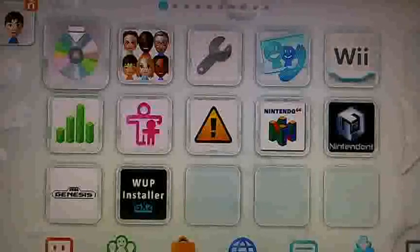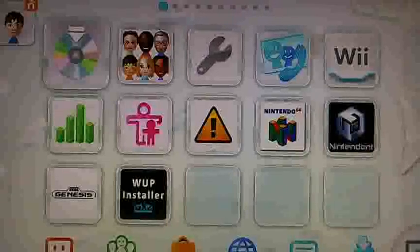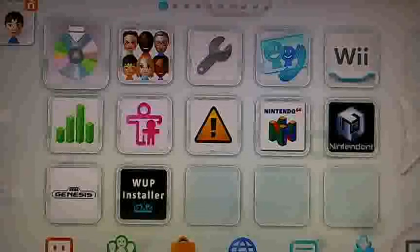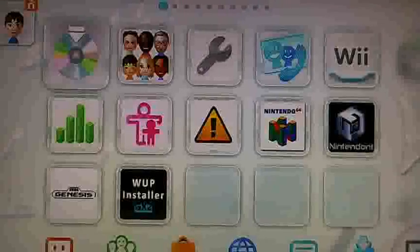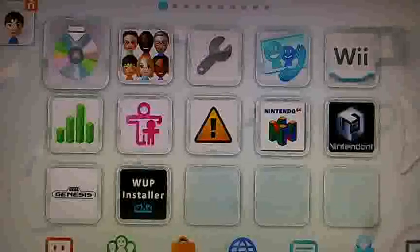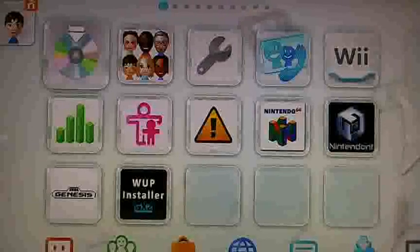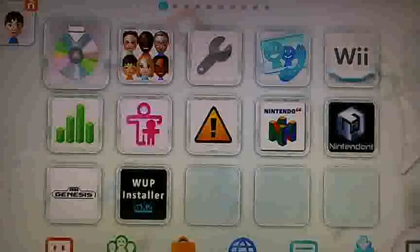Now with Nintendo Wii U, we got good features. We got different ways of using this dual screen. So I will make a video about dual screen. What kind of stuff can you do with this dual screen? Yeah? We're going to be talking about every single thing that is possible on this system for dual screen. So more investigation needs to be done about this. How many things can we do with this dual screen? Because this dual screen feature is an incredible feature on a games console. You have never seen anything like this before, yeah?